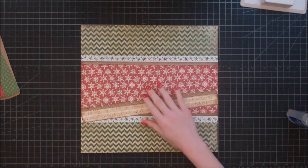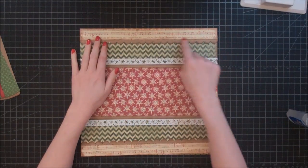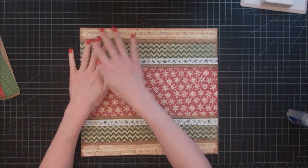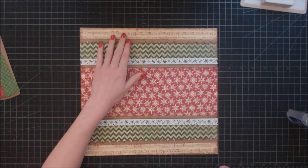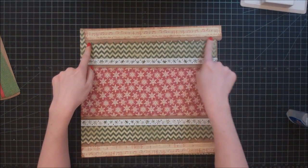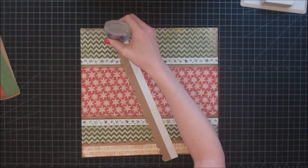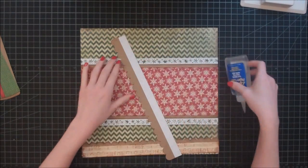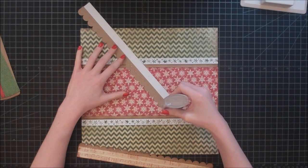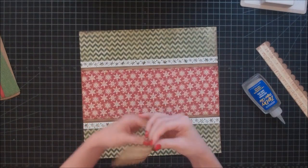Now I have two border pieces. I have one for the bottom of the page and one for the top of the page. So I've taken this music paper, and it has the words "On the first day of Christmas, my true love gave to me." So it's like the music paper for the song. And this is cut at 11.5 inches by 1 inch, and then I put a regular scalloped border underneath of that. So what I'm going to do with the top one, I think I'm actually doing that backwards. Yeah, I'm just going to adhere glue to the first half of it because I have some die cut pieces that I want to adhere underneath.